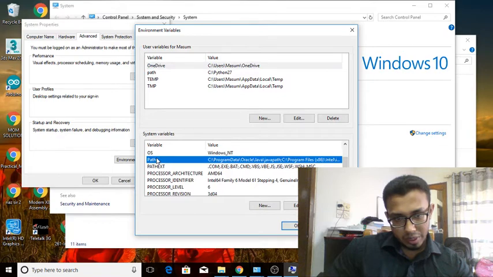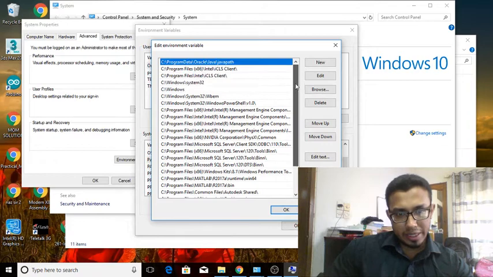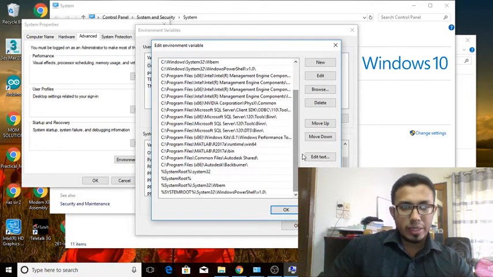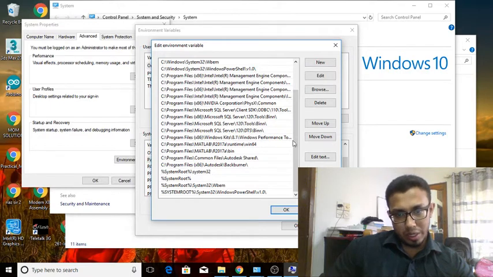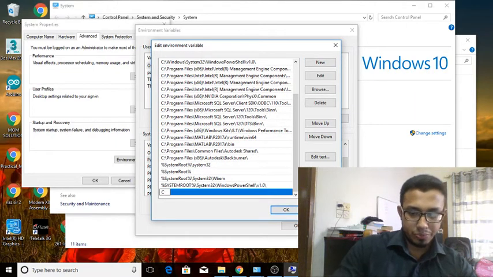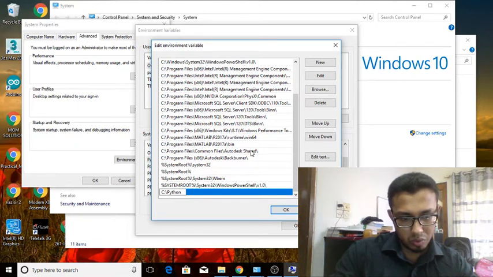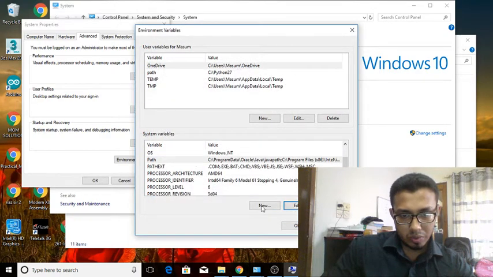Here you need to click edit. Now when you click edit, you need to input two new paths. So click new, C, Python, okay, and click one more.